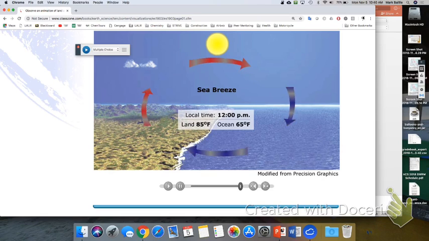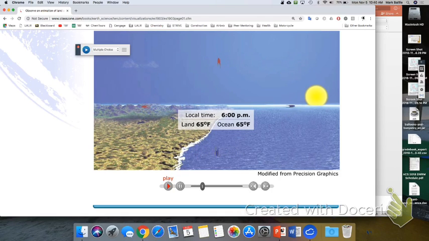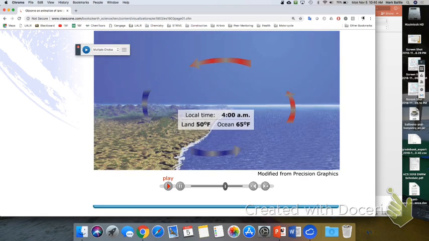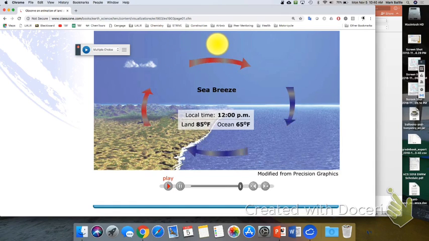But in the middle of the night, we have colder sand than we do water, because that water has absorbed heat all day and it holds on to it better. So that means that we're going to push the air out from the more dense to the less dense. So when you look at the weather maps on the Weather Channel or on your news channel, and you see there's an area of high pressure coming across the country, high pressure typically is how they describe high density.